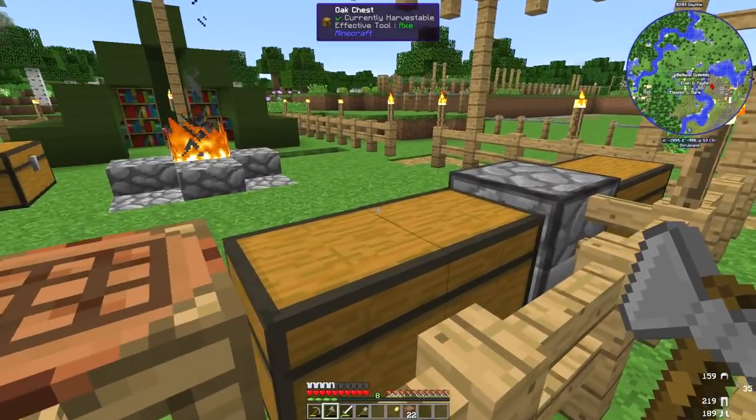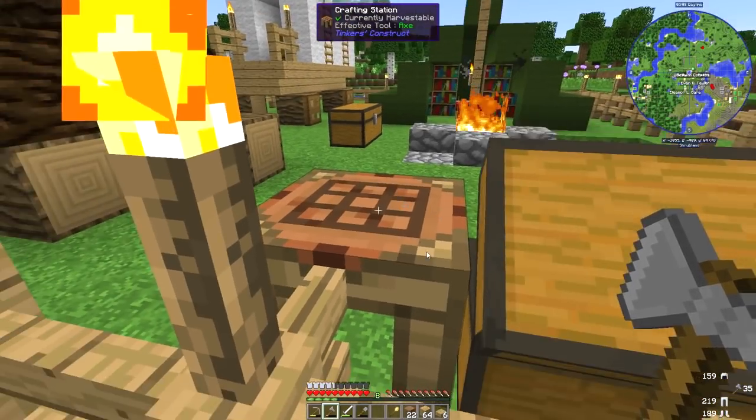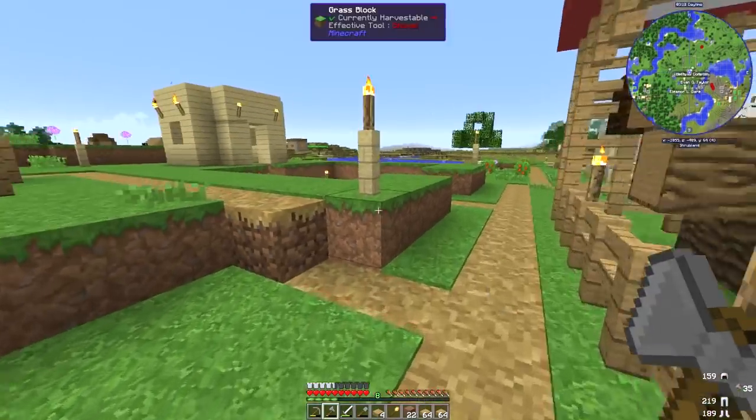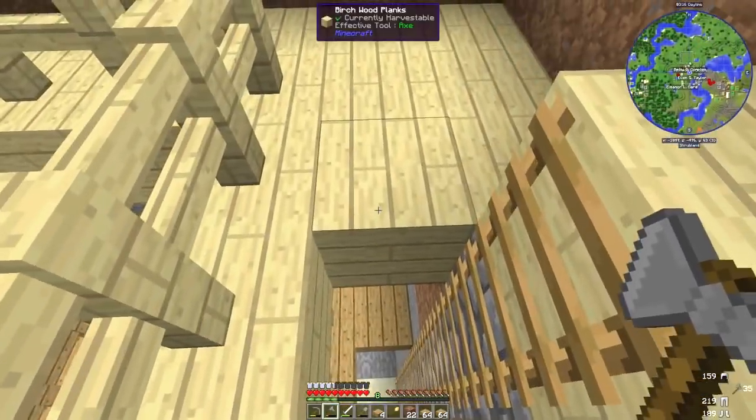Have we got any wood? There must be some wood in these chests. Oak slabs. Let's make some oak slabs for Evan. Boom. There you go. Loads of slabs for you, buddy. Don't fall down there. You're going to die.